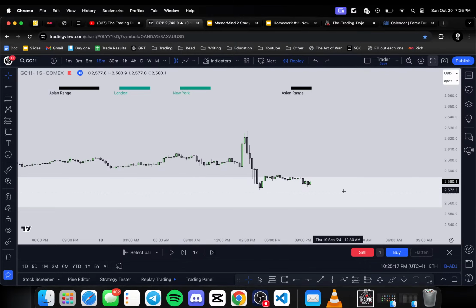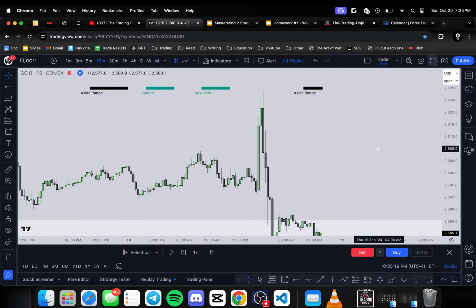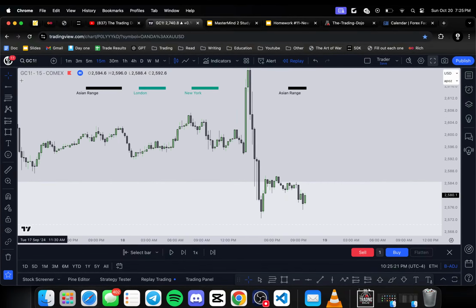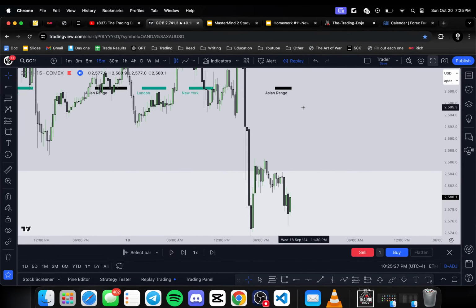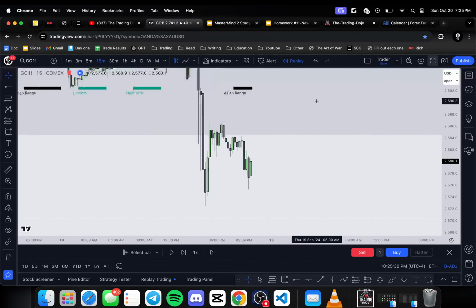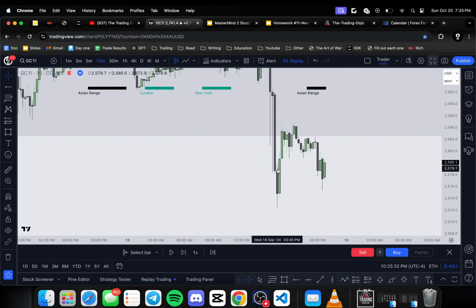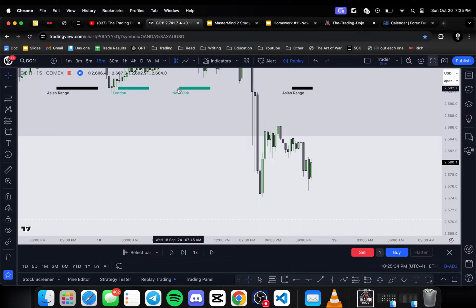Okay, somebody asked, what type of model do you see in gold Asia range? So remember, this is the gold pair. It's simply a futures, but it's the same thing. It's the same price, everything. Look, we're now inside of the Asia range. Like I was telling you guys, right? Previous candle closed right here. Right here, New York session.